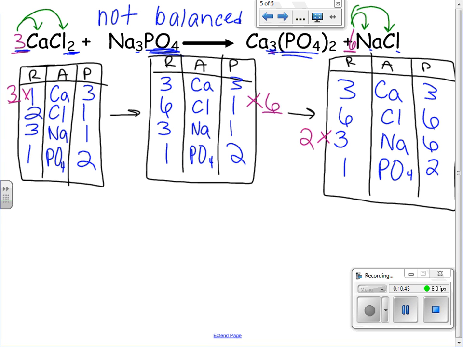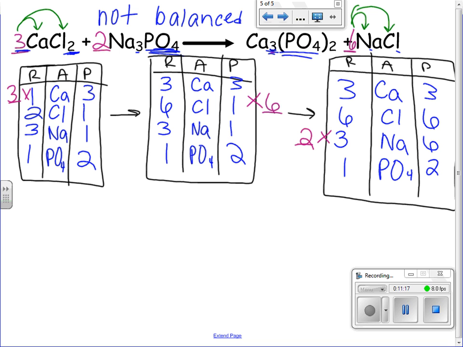equal the number of sodium atoms we have in our products, right? We want to have 6 sodium atoms on both sides. We can achieve that by multiplying our 3 reactant sodium atoms by 2. And so what we're going to have to do with this 2 is make it a coefficient and put it up in our chemical equation in front of the compound of the reactants that contains the element sodium, okay? And that compound is sodium phosphate, so we put the 2 in front of sodium phosphate, and that becomes our new coefficient. And so you can see that reflected here.